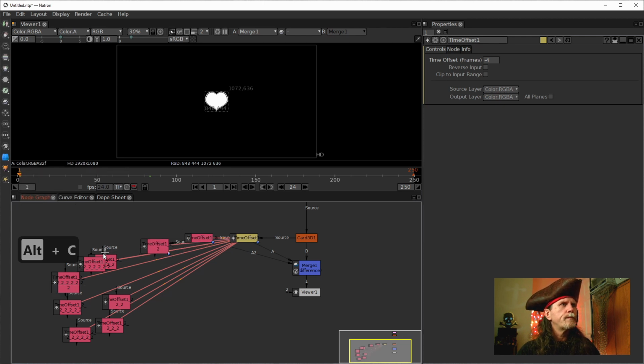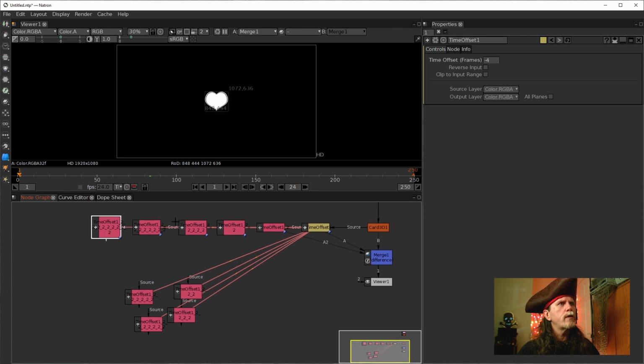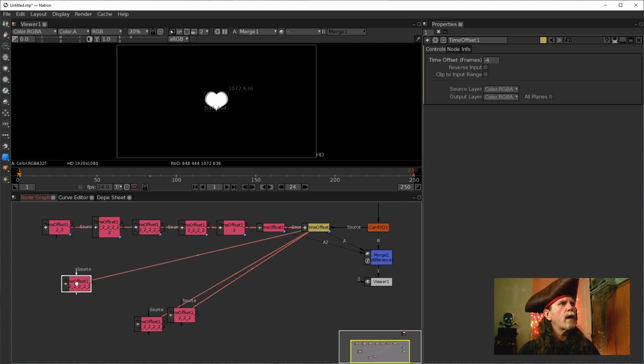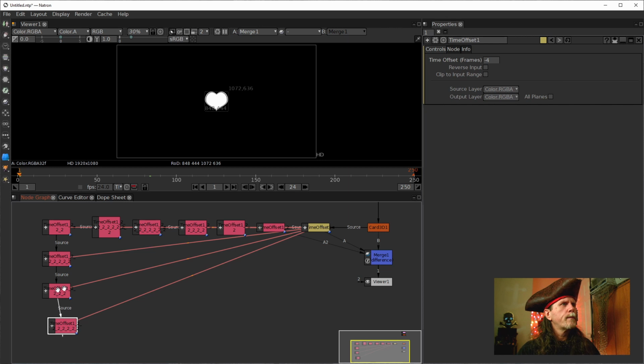And it doesn't matter which order we connect them up in either, because they will all ultimately just do the same thing. All right, so let's see, how many do we have? We have a total of 1, 2, 3, 4, 5, 6. And just for time's sake, I'm going to connect this one up over here, this one here, and this one here.